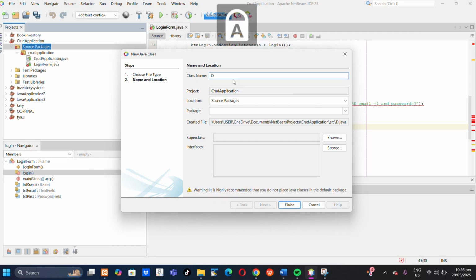The connection from database to Java application. Finish.